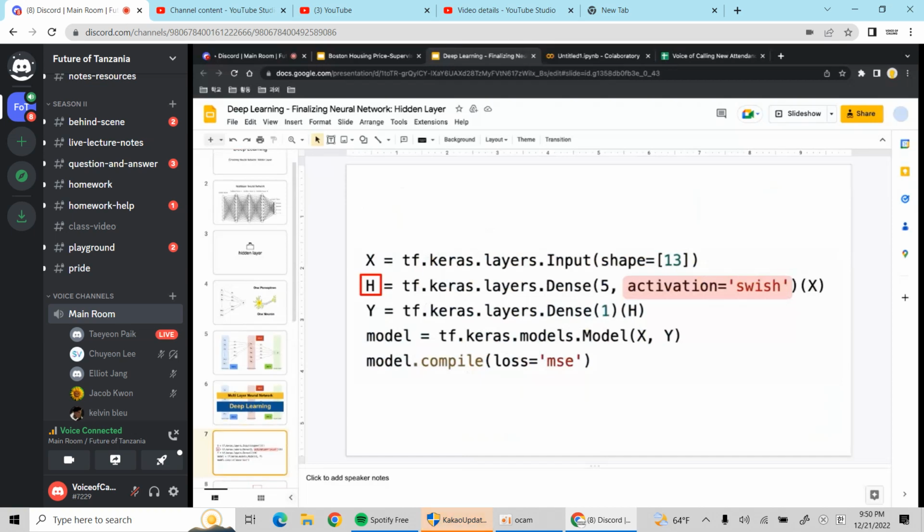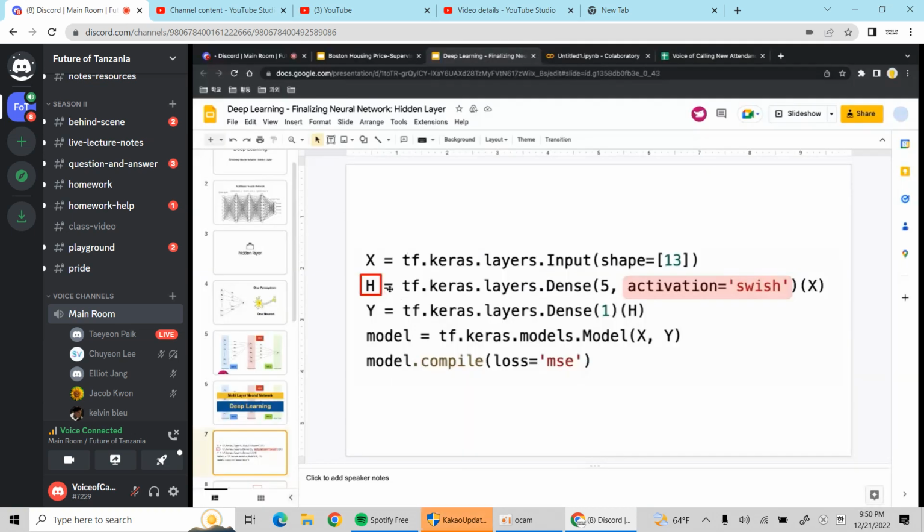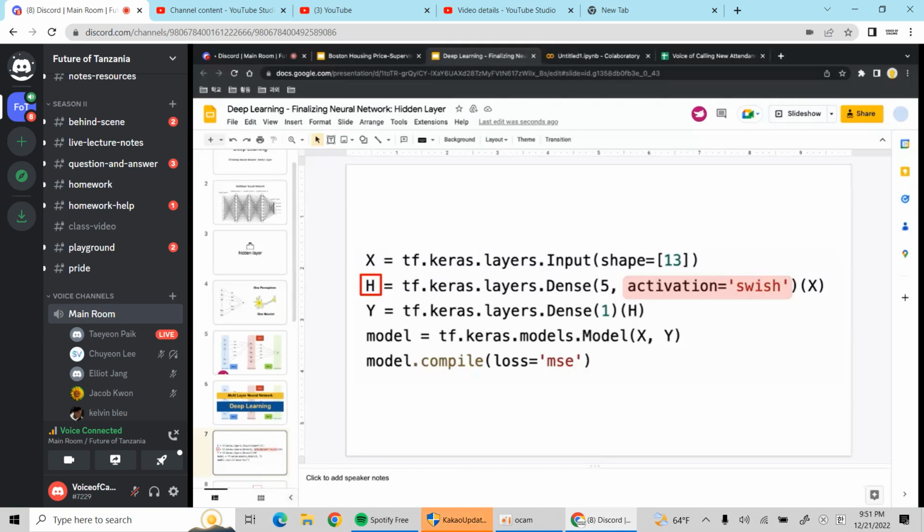So the way we're going to do this is, previously we did x equals layers.Input, shape equals 13, right? But we're going to add another line, and that line is going to say h is equal to layers.Dense 5, which is the number of units that we're going to have for the hidden layer.